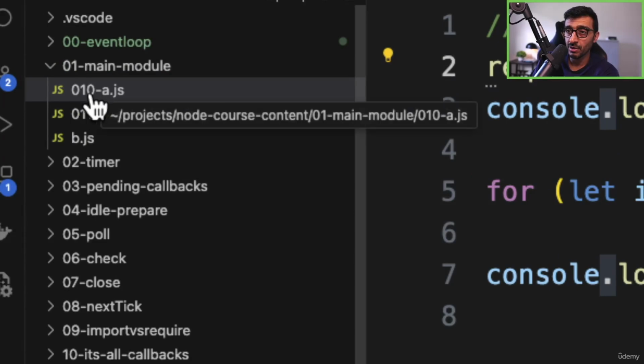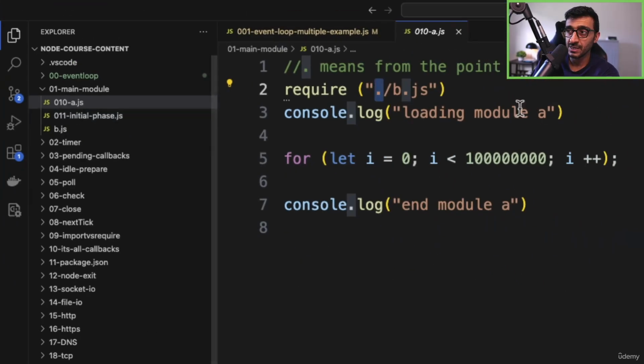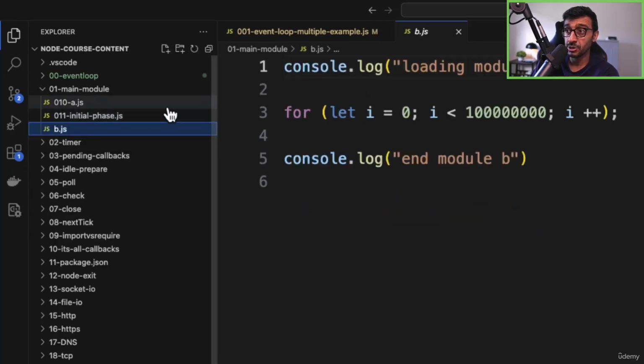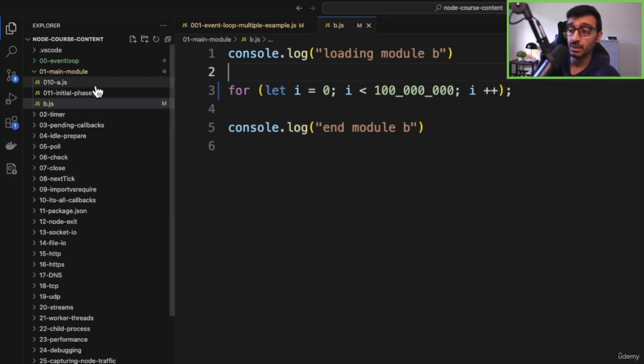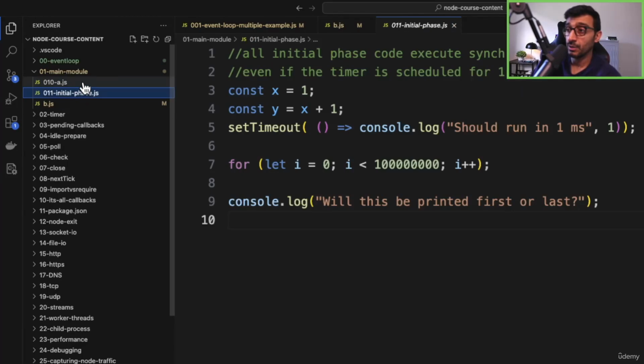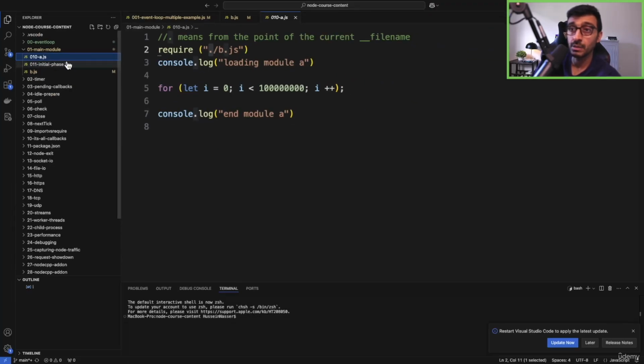I am right here, and I'm going to run this file. It's going to reference b.js in the same path, and b.js has this loop. We're loading b, loop. I'm going to show you that you can do something like that. It's so cool. I'm going to change all of this stuff because I just learned about this, and I'm going to push this code. And this is the next thing we're going to do.